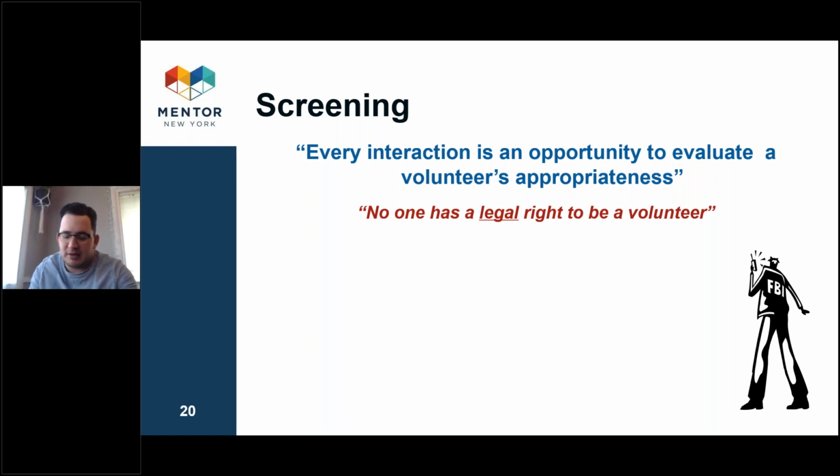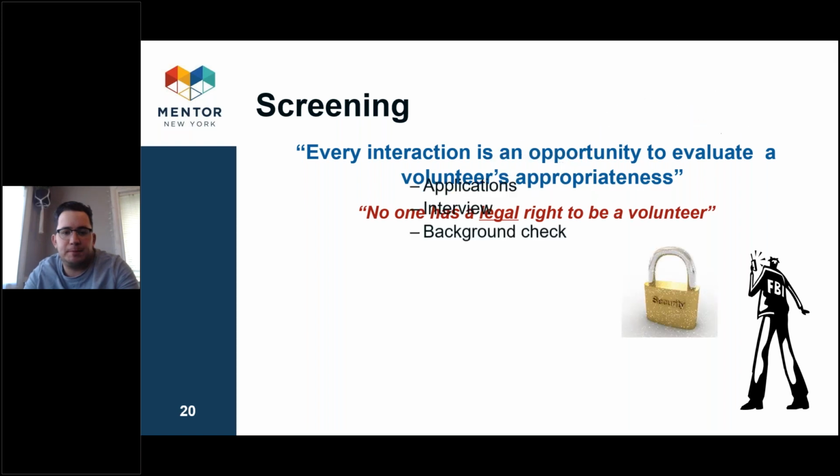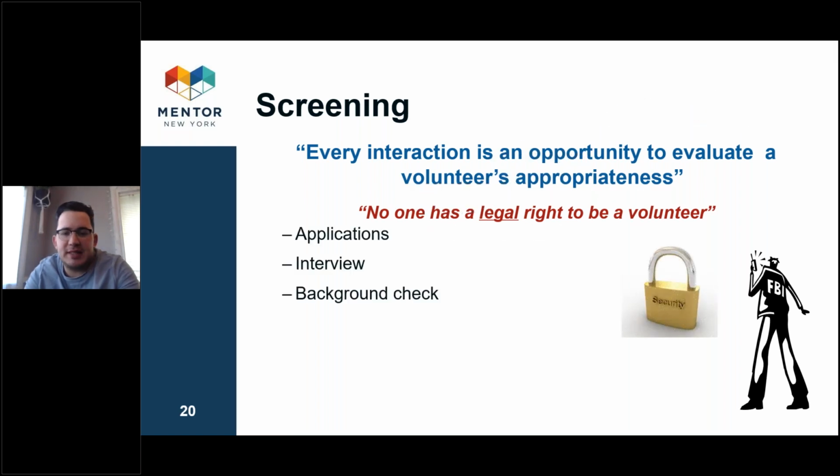But we're going to talk a bit about some of that initial screening process now and some of those follow-up red flags that you might see during the monitoring and support section. But three really basic things that all programs should have in place is an application. It should have some type of written application where you're making sure you're getting information about them. You come with some type of short answer questions, like why do you want to do this? Do you have any experience being a mentor? It just shouldn't be 10 pages, but it should be fairly in-depth.